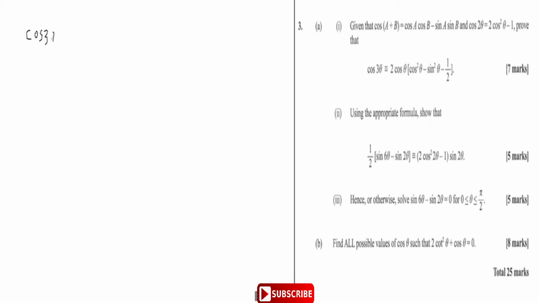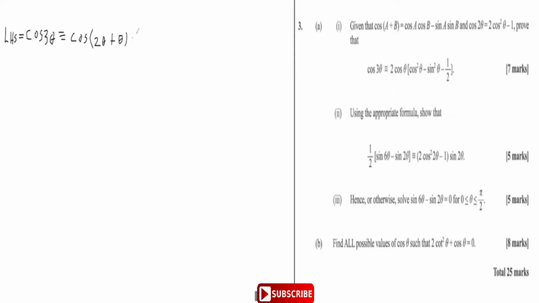The cos of 3 theta, starting with that, we know that the cos of 3 theta is equal to, since we're doing a proof, I like to write left-hand side. That's what my left-hand side is. My left-hand side is equal to cos 3 theta. So cosine of 3 theta can be written as the cosine of 2 theta plus theta, right?